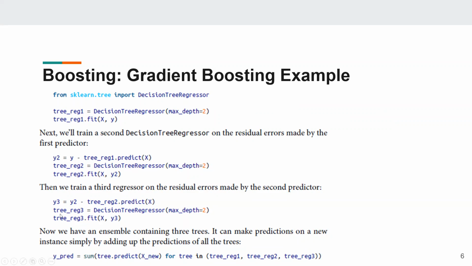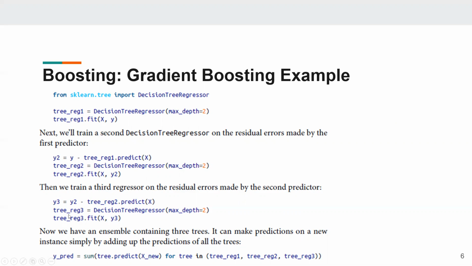Now we do the same thing to get the residual error made by the second predictor. y2 is the original y for the second predictor, and then we predict on X using the second model, tree_reg2. We come back with y3 and use that y3 to build another model.